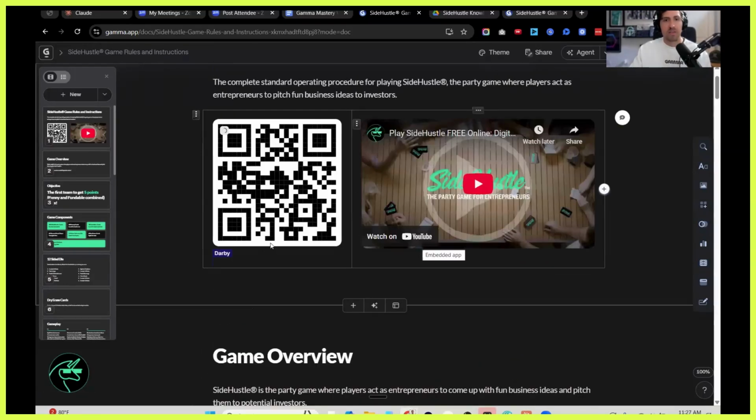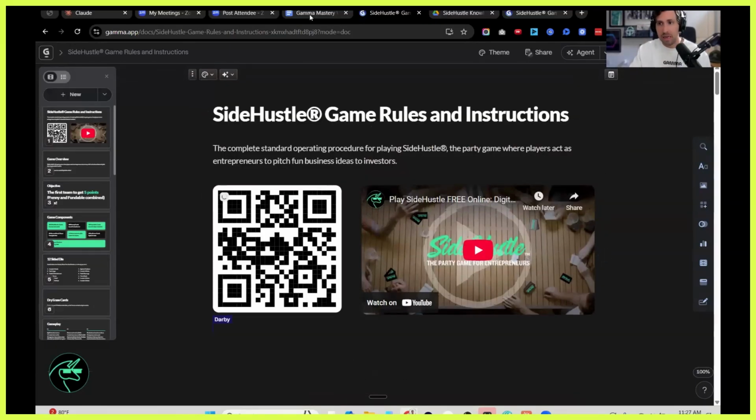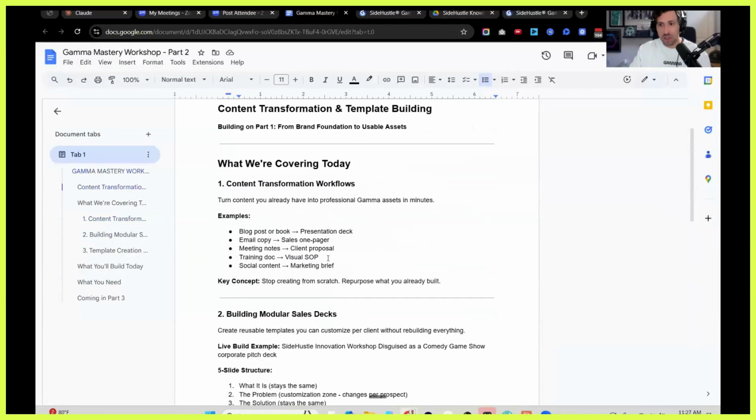I hope that you can see how this could apply to how you are creating instructional content and materials, taking just a basic training document and creating a visual SOP. So that was a quick jump right into a demonstration. Are you guys seeing where Gamma can help support you? I know we already covered that a little bit, but hopefully you find some inspiration and some ideation for where this will fit into your own workflows.